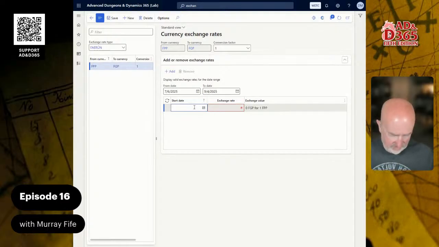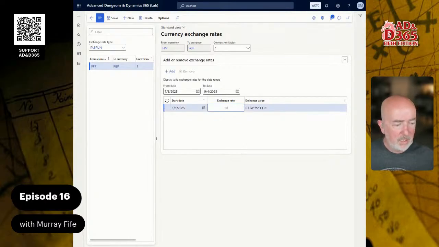And the date that I'm going to have the exchange rate is going to be the first of the year. I think my math is wrong.